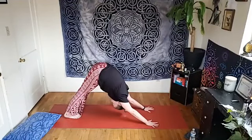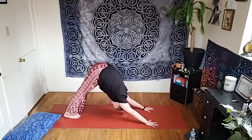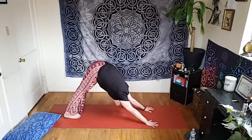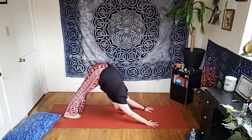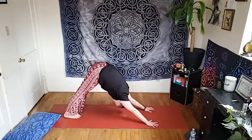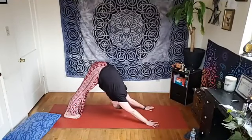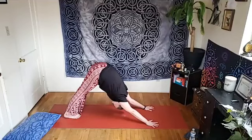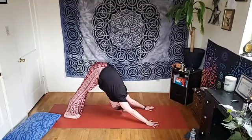Spread the fingers wide, wrist creases parallel with the top of the mat. Now take the eyes of the elbows and shift them so they're facing towards the top of your mat, and there's a micro bend in those elbows. Facing those eyes forward allows the shoulders to come back and down the back side of the body. Rotate the upper arm bones up and out.